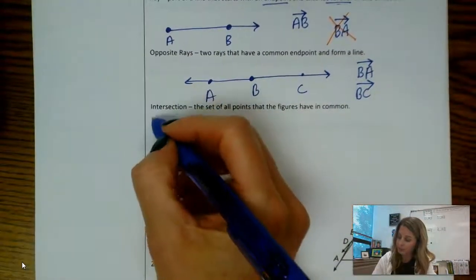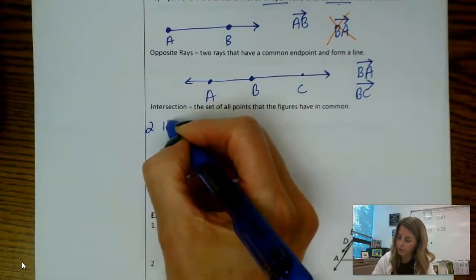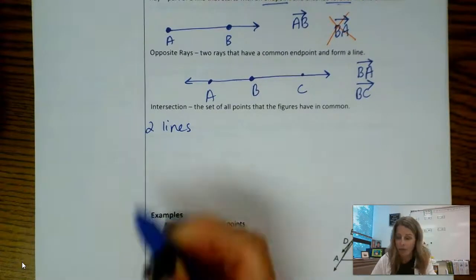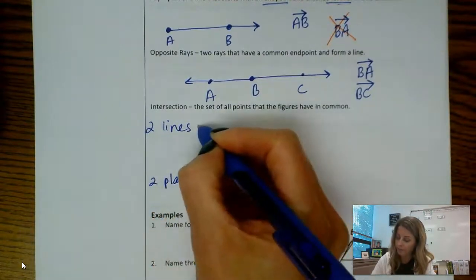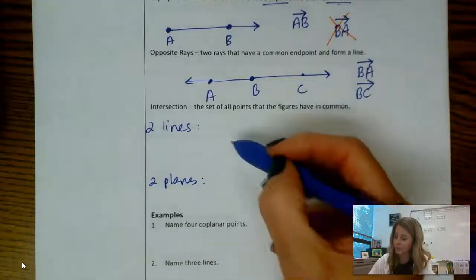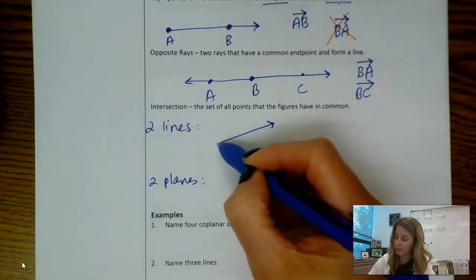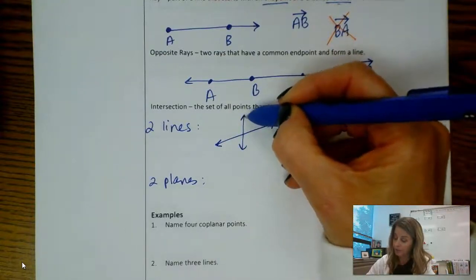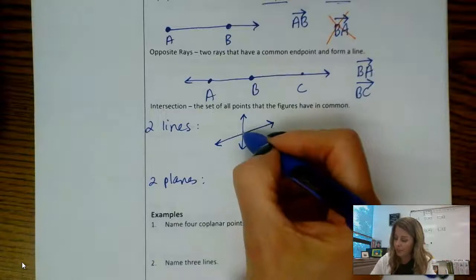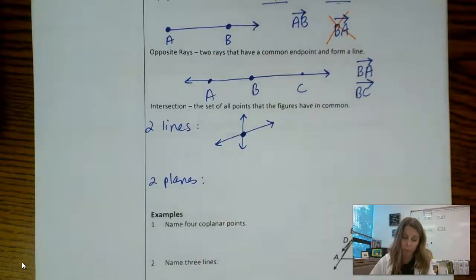So there's two types of intersections. The intersection of two lines and then the intersection of two planes. So two lines is a little bit easier. You got line number 1, so it's kind of like my street example. Line number 2, and so the intersection is this particular point.